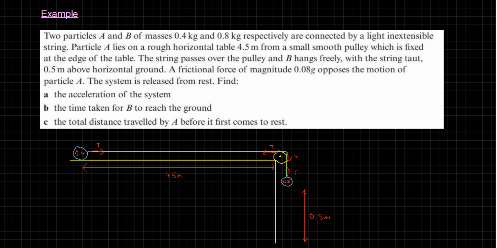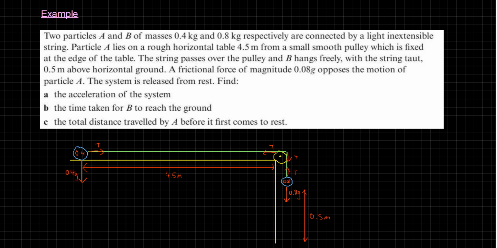We've got the gravity induced weight of this object here, that's 0.8 g. We've got the gravity of this particle here, that's 0.4 g.